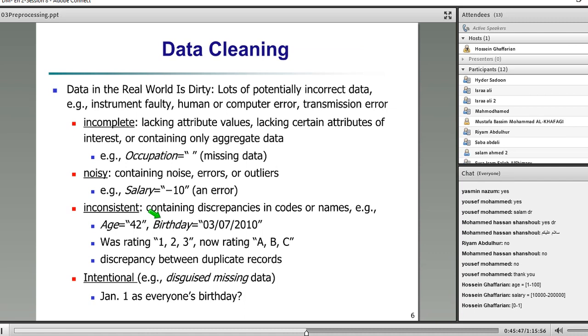Of course, no. We are in the year 2021. So if the birthday is 2010, that person must be only 11 years old, not 42. They are not consistent with each other. They are opposite to each other.